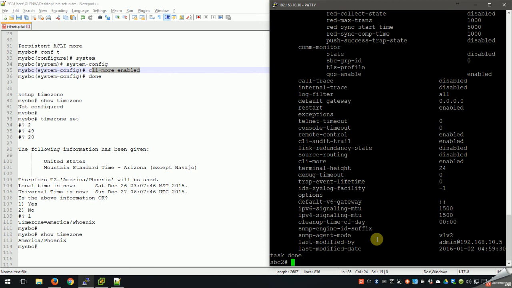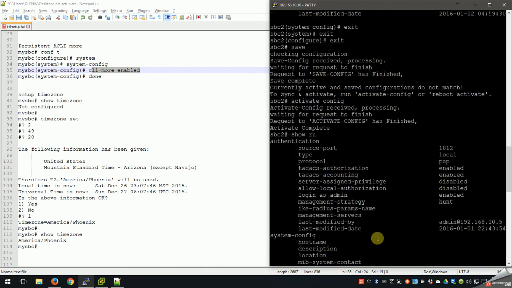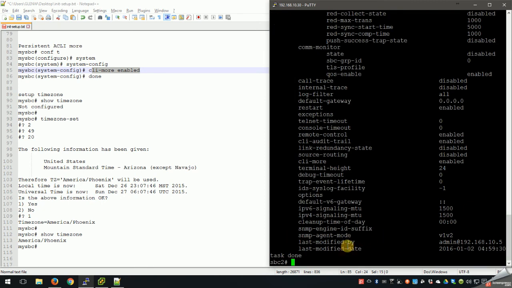So now when you do show run, there we go, the task is done. And we had a lot more to show. For some reason the persistent CLI didn't run on us, huh? That's interesting. Well, it's supposed to. I'll have to take a look at that in a little bit here. Let's go back in and take a look at that right now, though.